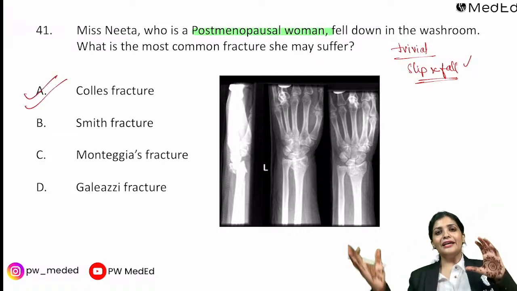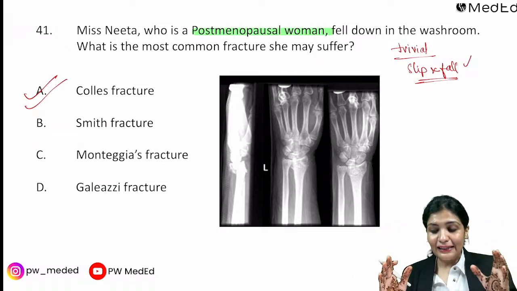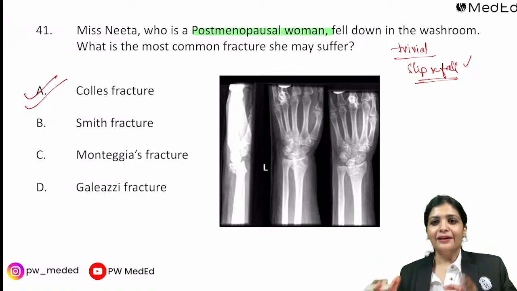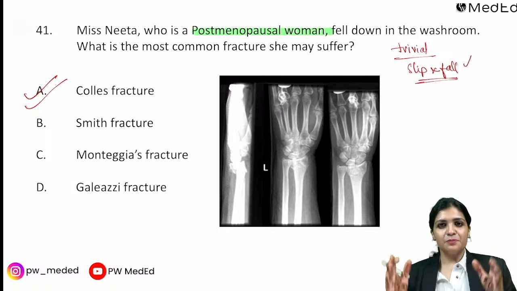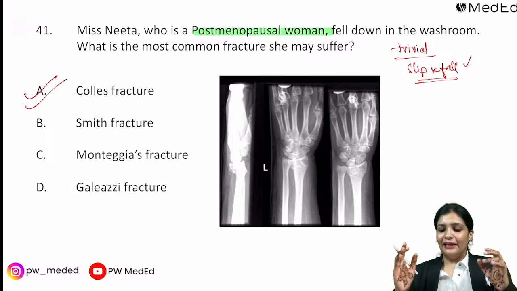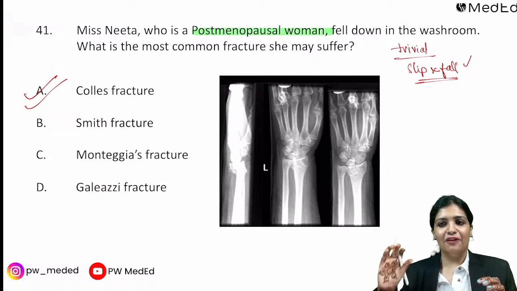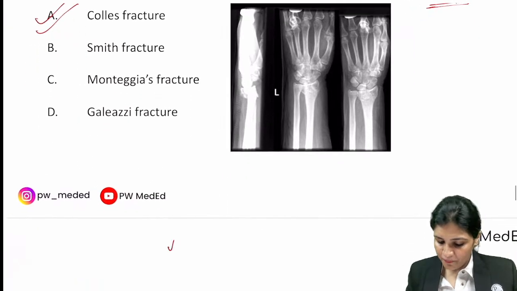So if you remember, yesterday we also dealt with Colles fracture. It occurs in the postmenopausal woman, at the corticocancellous junction, right, and with specific displacements. So what are those displacements? The dorsal displacement, the dorsal tilt, right, and then you have your supination. All those specific displacements are described by the Colles fracture. So that is the Colles fracture.